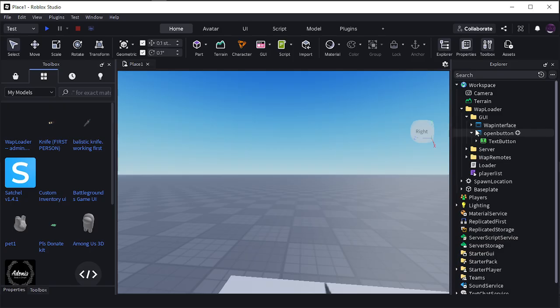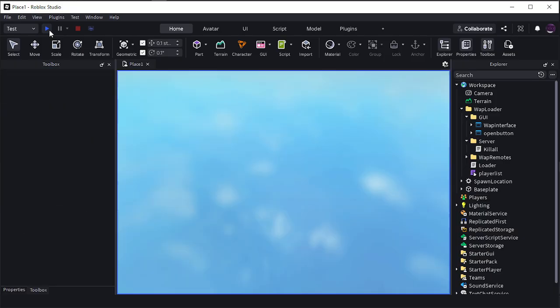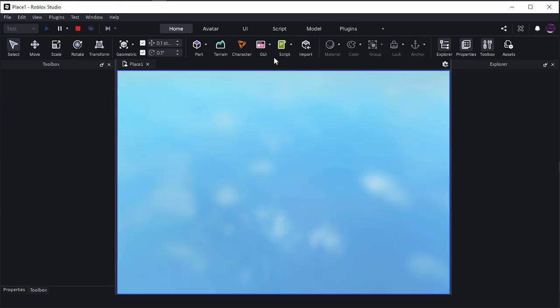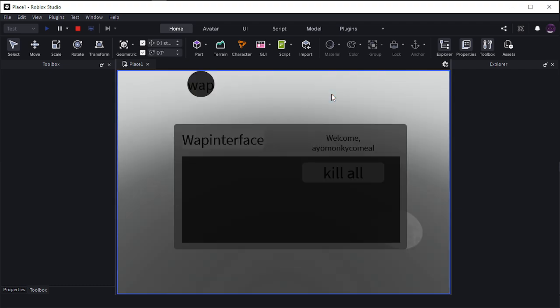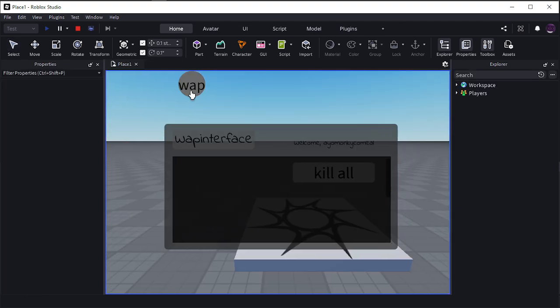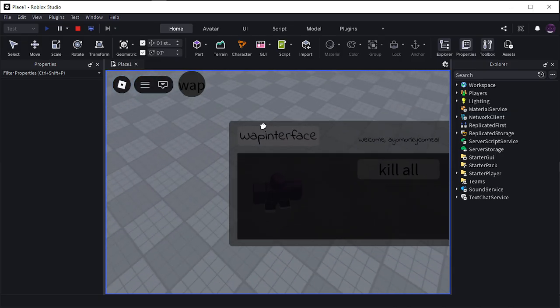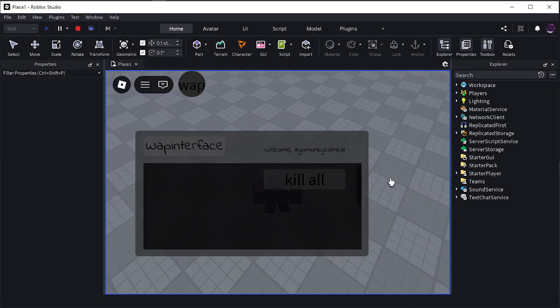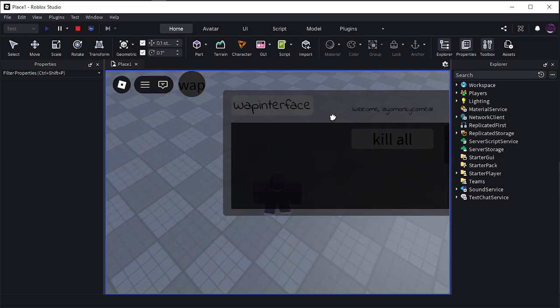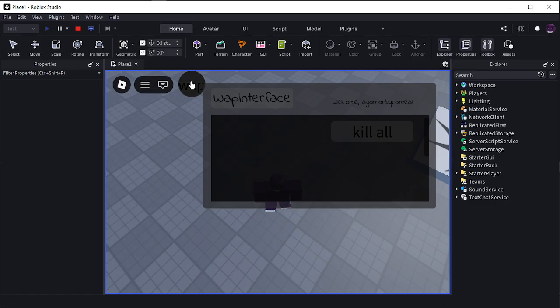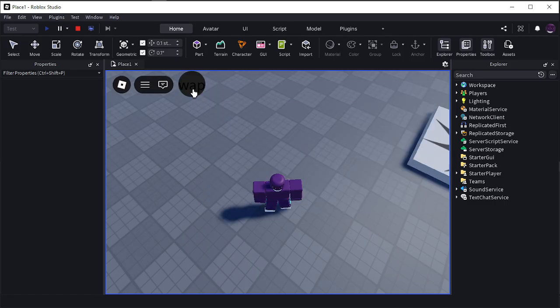I made a GUI, so yeah. A server, remotes. This thing does not really work right now because I didn't finish at all, but I'm just gonna show an example of what I made. Let us load into the game. When we load into the game, it will check the module script for user IDs. If the player who just joined has a user ID that matches the user ID I put in, it's gonna bring you this button, which you can keep on opening, or you can click M.